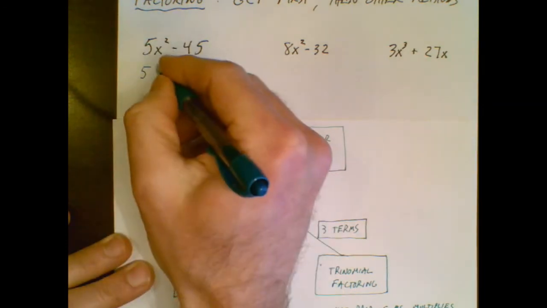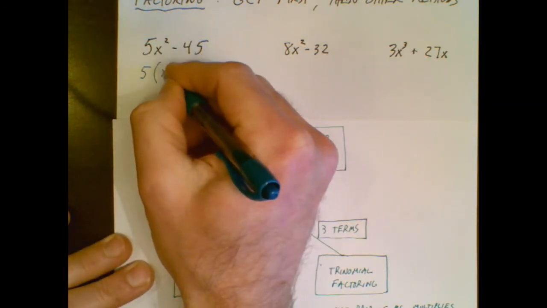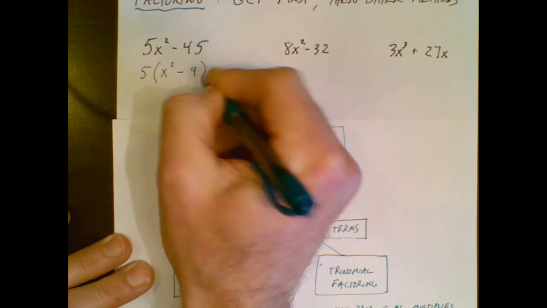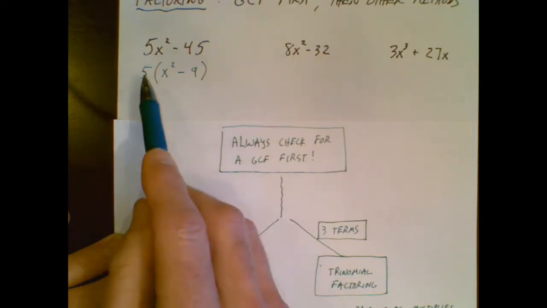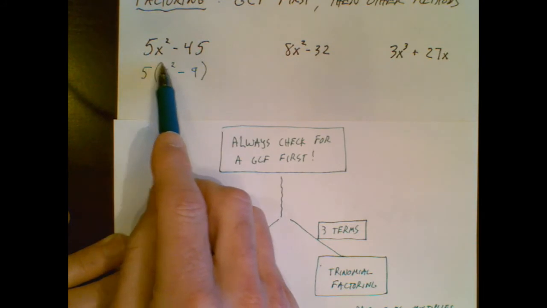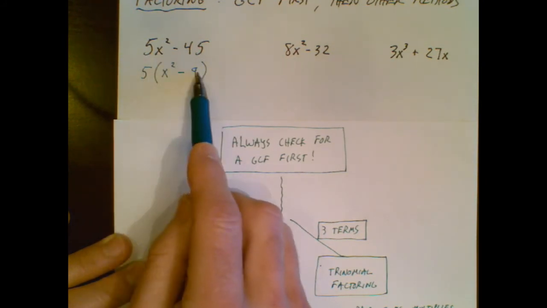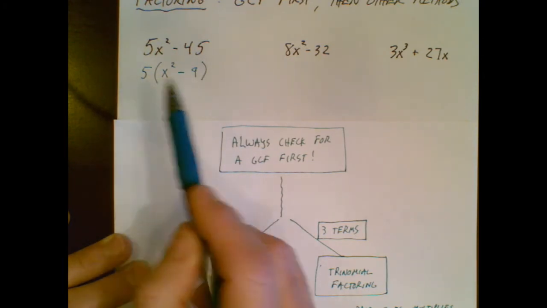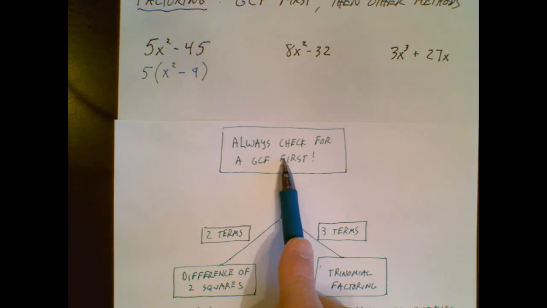5 divides into here and here. So if you remember from your good old GCF factoring days, which were a few days ago, I would write that. I can always double check myself. If I distribute this in, I should get that. Turns out that I do. So life is good. So I've checked for my GCF.